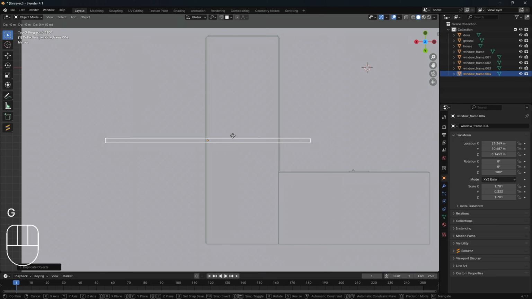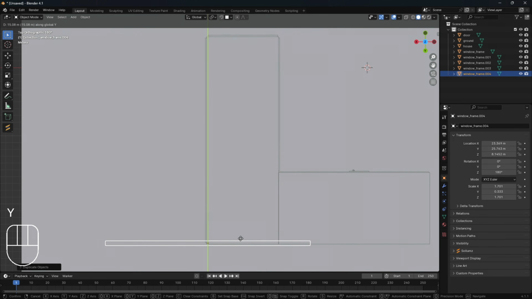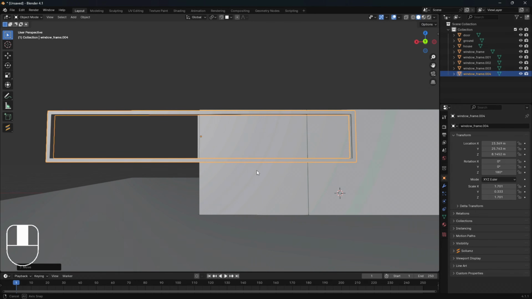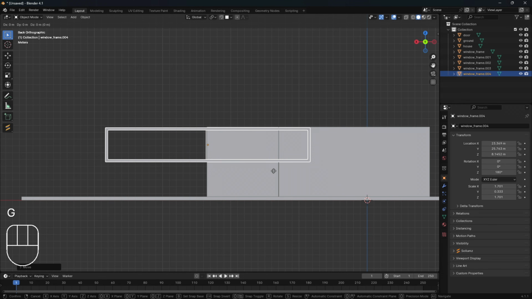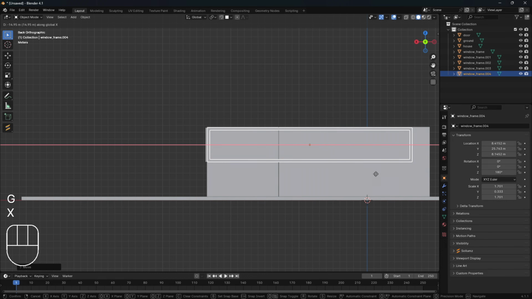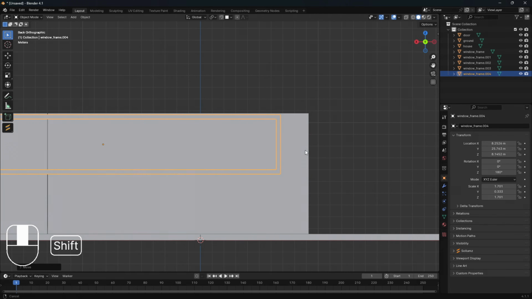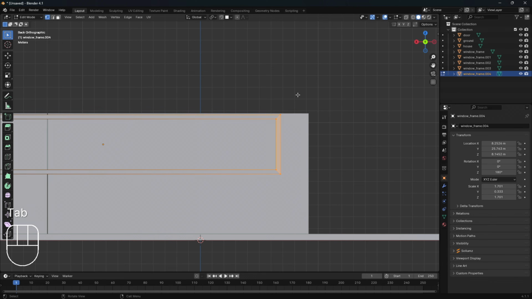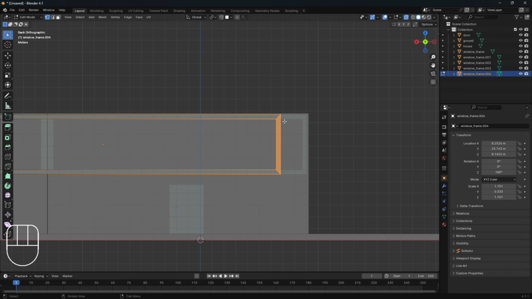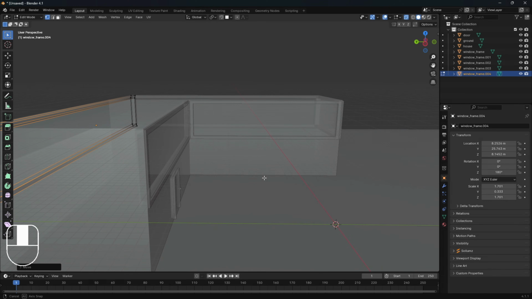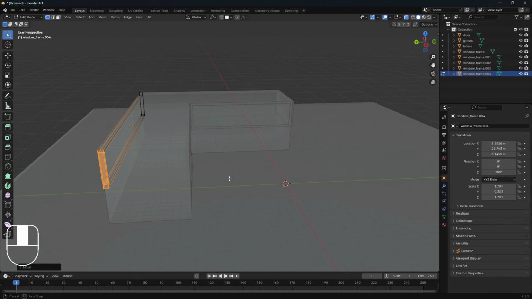G Y, let's move it down. And then we're gonna do G X right there. And zoom in, go back into edit mode and x-ray mode, select and G X it. Okay, we're almost through.